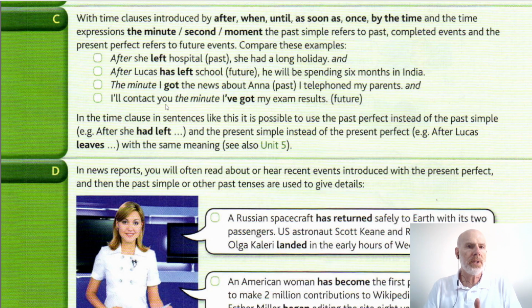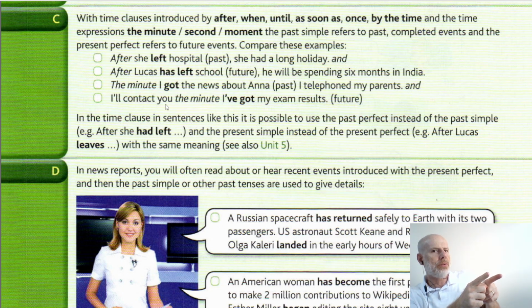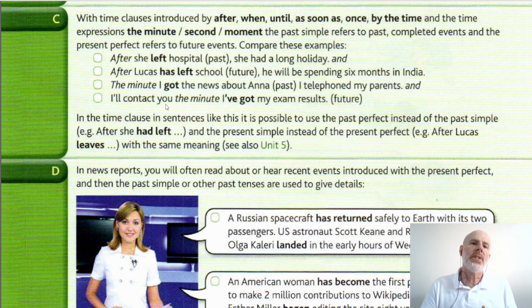After she left the hospital, okay? So after that, she had a long holiday. After she left the hospital, she had a long holiday. Or look at the second one. After Lucas has left school, he will be spending 6 months in India. After Lucas has left school, this is about the future. Wow, so we use present perfect to talk about the future. That's very interesting, right?